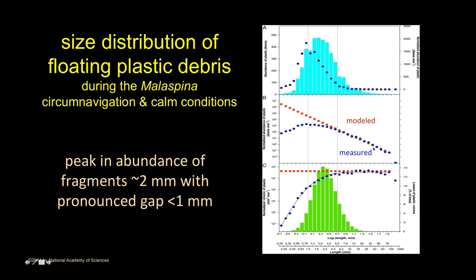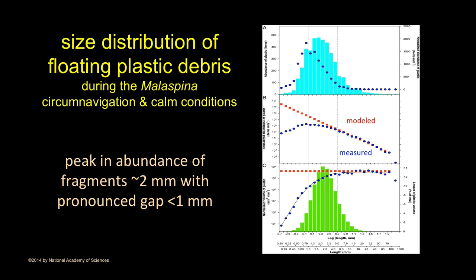So at the large end, there's relatively good agreement with our theoretical prediction of the relative encounter rate. Follow me here. We start here and everything is pretty good. We go down, we start to get smaller pieces, that's cool. But then we get to this size and we start to get this divergence, and then it diverges radically. For the smallest pieces, we're finding many fewer pieces than we would predict based upon just physical breakdown of a large piece of plastic.